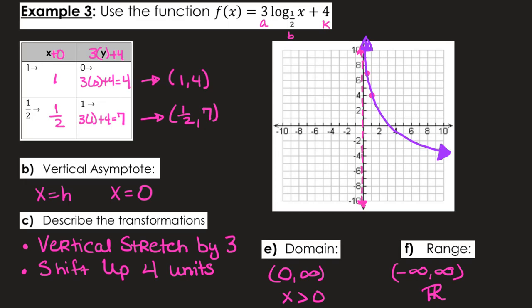All right, so some of you might realize by looking at the graph that this graph is going from the top down to the right. However, it didn't reflect at all on the x-axis. So what happened is this base is 1/2. And if you recall when we did exponential growth and decay, when we had a base of 1/2, it was an exponential decay. So this is sort of mimicking that same idea.